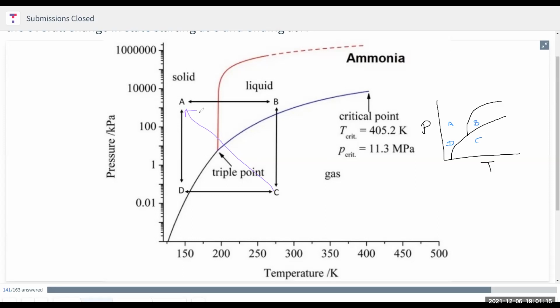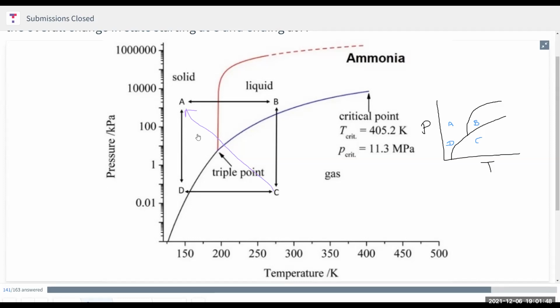Kinetic energy decreases, and also you're going from gas to a solid. In the gas we have the particles far apart from each other, and in the solid we have the particles closest to each other. As a result, we have the strongest attractive interactions in the solid and weakest in the gas. Therefore, we are going to decrease the potential energy. Remember, the stronger the attractive interactions, the lower the potential energy. So both kinetic energy and potential energy decrease during this process, and that should be your answer.